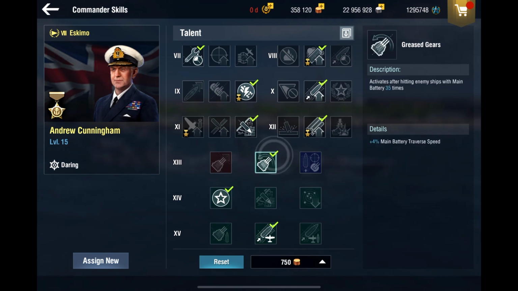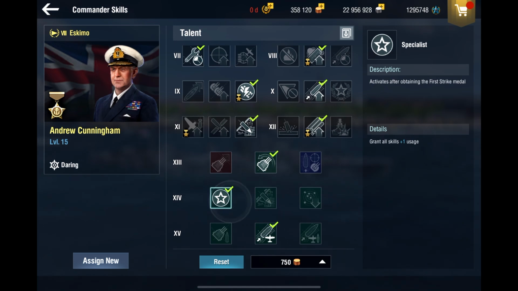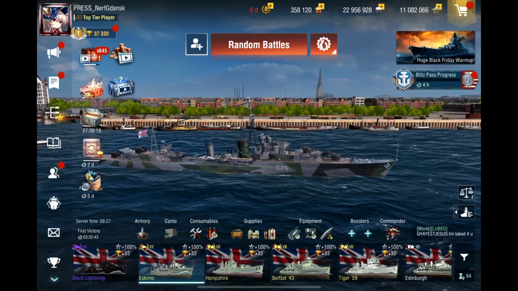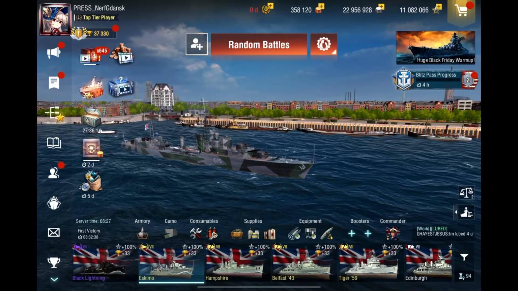If you were one of the few lucky people who have a level 15 commander, this is the build I would take for level 15 talents. You could go with this if you really wanted to, and it's pretty useful. But personally, getting another rapid reload and getting this is really, really nice. So that's my build, and there's nothing else really to say about this ship.